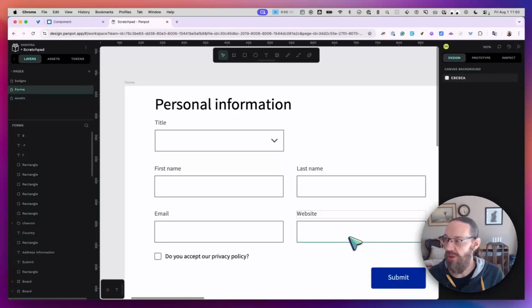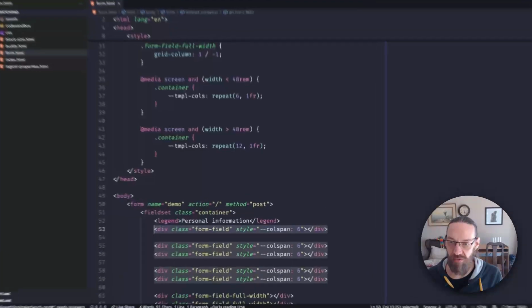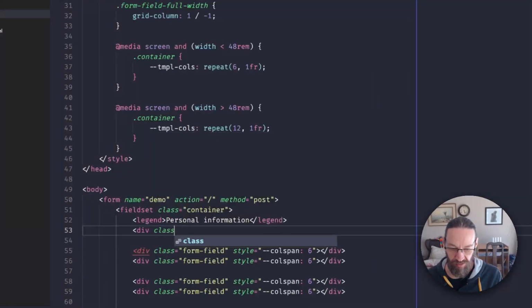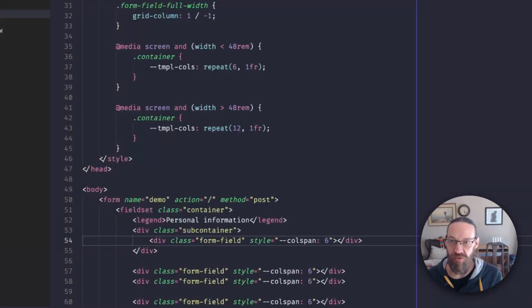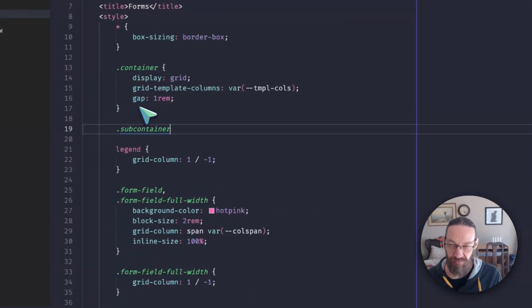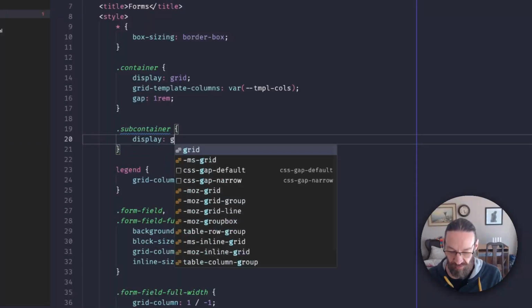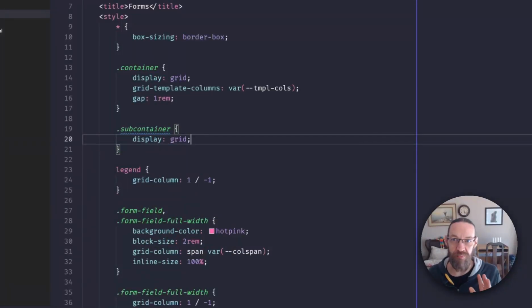So what we could do is we could create a nested grid, right? We could cut this guy and say, okay, sub container, a little foreshadowing there for you. Now, subcontainer is still a grid item of our parent grid. So we need to set it to display grid, of course, because it also now becomes a container. So it's got a bit of an identity crisis going on because it's a child, but it's also a parent. This happens. I'm a child, but also a parent.